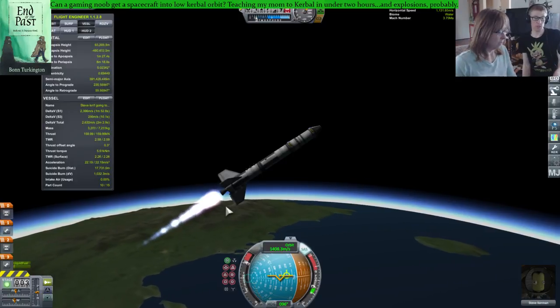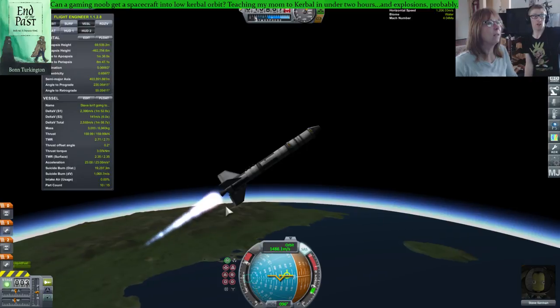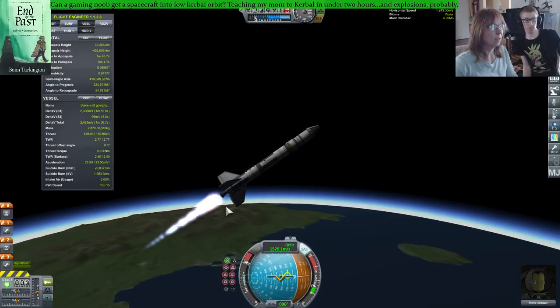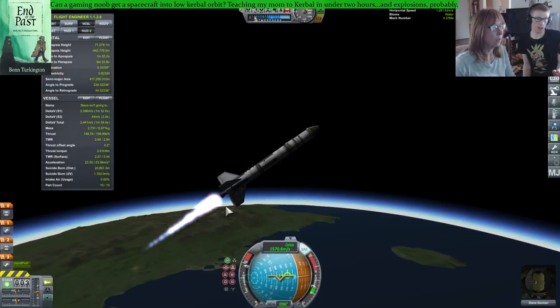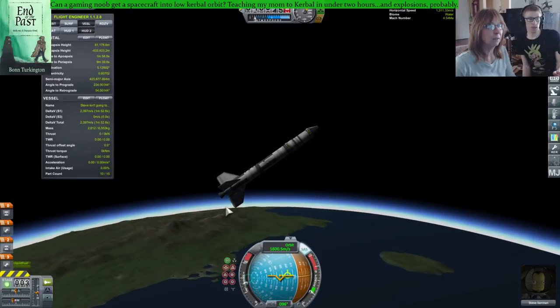No, this is reduce the throttle. Control is reduce it slowly. As soon as we get to 70, start reducing it. Okay, reduce it slowly. Control. Keep going. Reduce it. Keep going. Okay, you're out of fuel.